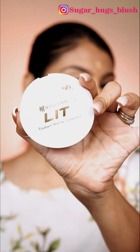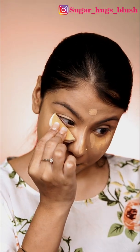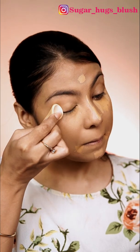After blending it out well using this beauty blender from Color Bar, I'll be setting this concealed area quickly using the compact from MyGlam.